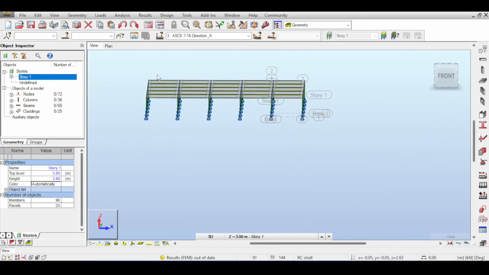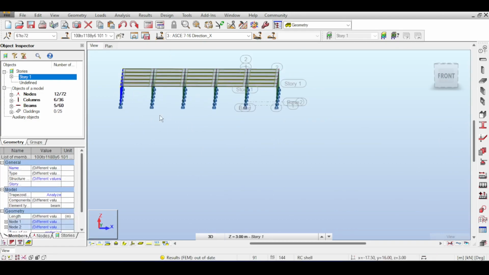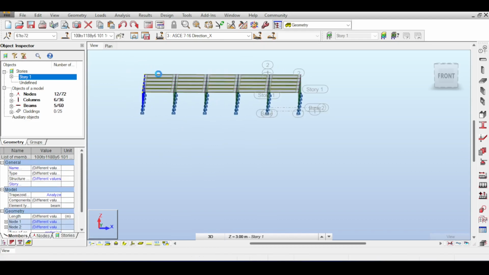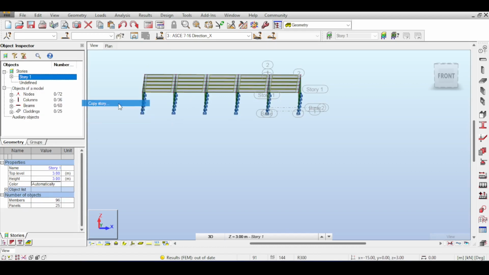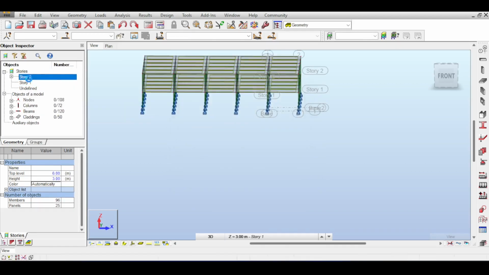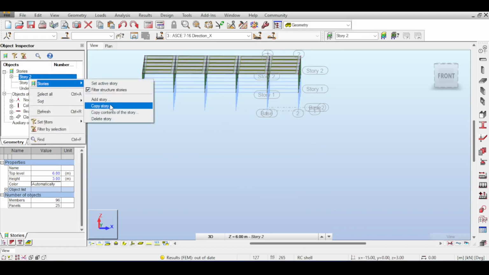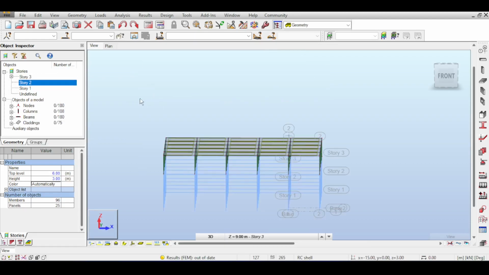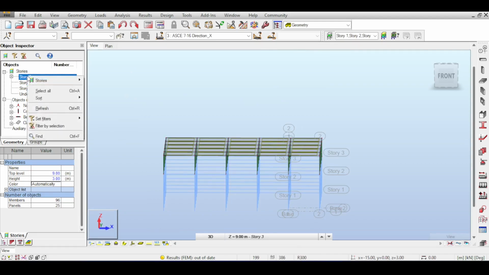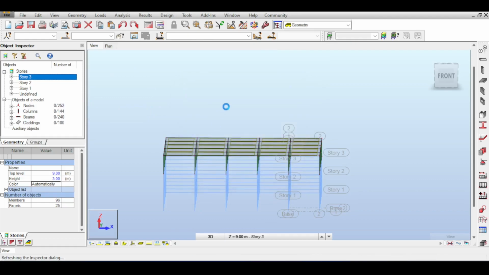So now I'm going to copy my stories. Of course, you should not have selected anything. If you select anything before you copy stories, then only the selected gets copied. So don't select anything. Right click here, stories, copy story, and I'm going to copy it once, twice. I go here twice, and I think I'll just copy it a third time. So just copy story. Okay, and I'm going to copy a story here, which is going to be my fourth time. So I just copy a story again, and now I have 4 stories.